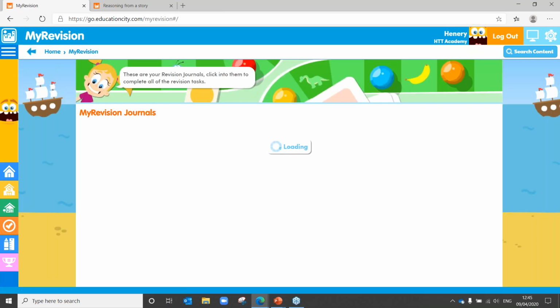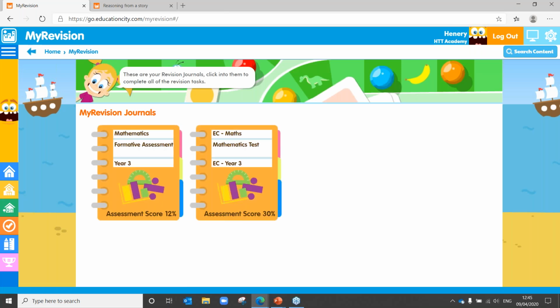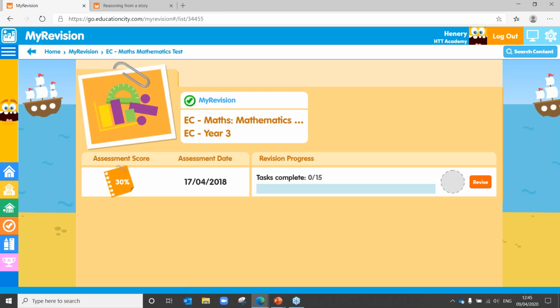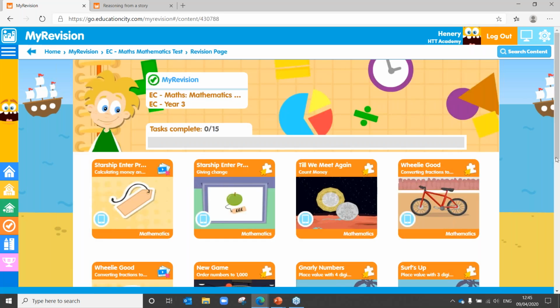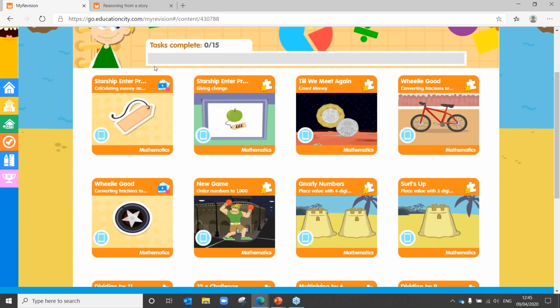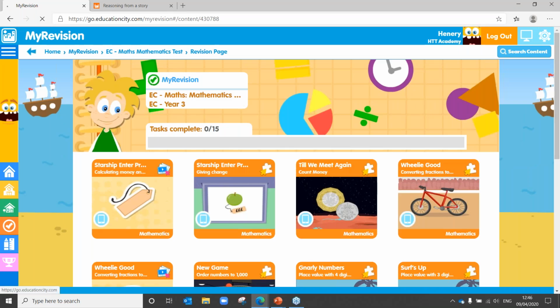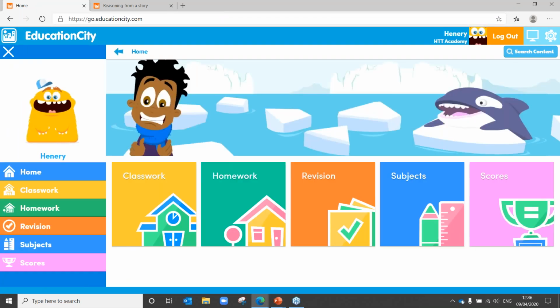So if we head in here, you'll be able to see, there we go, a couple of maths tests that have been done there. We can open one of those up, click on to revise, and we can start working through these again. So you can see there's some learn screens in there, little hover over there, it'll tell you, and also some activities just to remind you. And obviously keep having a go, keep refreshing until they are secure with that particular area.